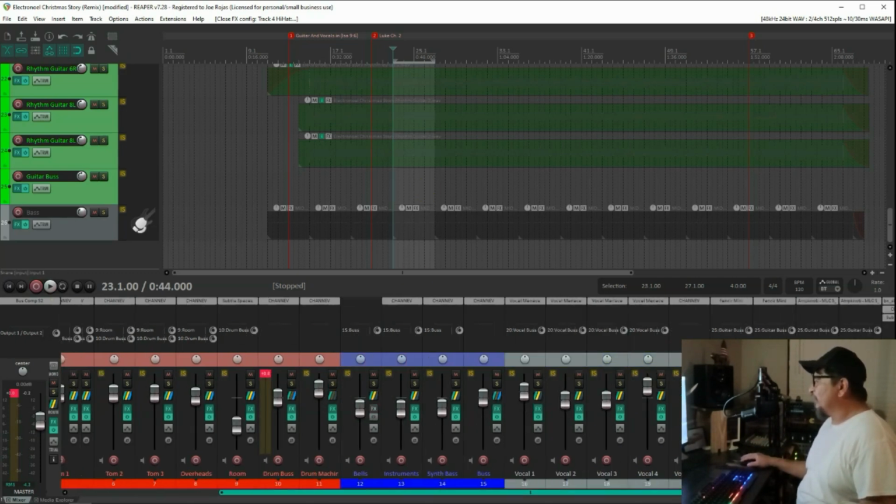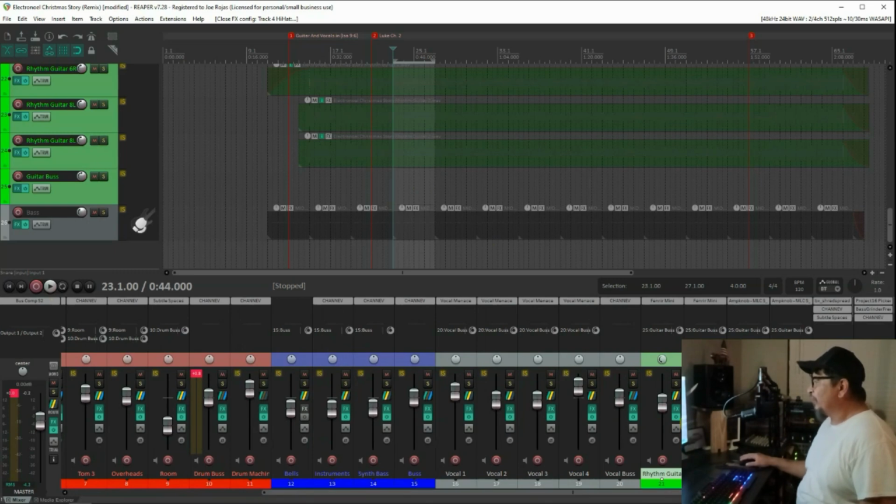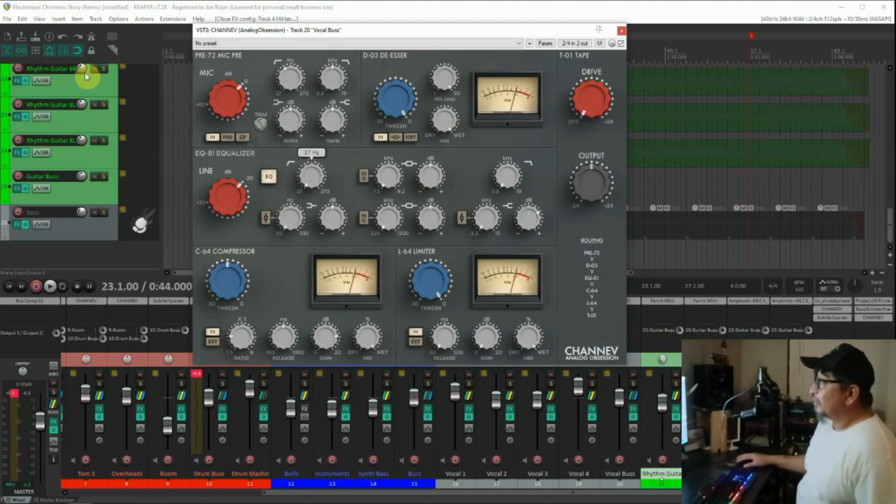Let's kind of go with the vocals, because I especially want to show you how to work with it when you put it in vocal mode. So as you see right here, now I got it set up for the vocals. I got the mic pre's adjusted here a little bit. There's really no de-esser, so I really don't have any plosives coming out of my vocals on this. But as you can see right here, I really didn't have to monkey with it much. So I kind of use this as a bus compressor, to kind of shape the sound a little bit, to keep everything nice and steady where it's at.